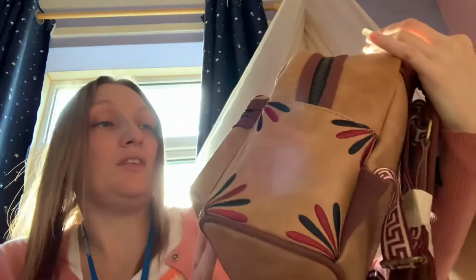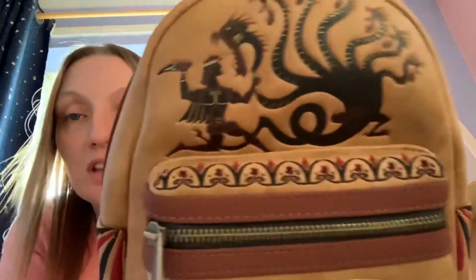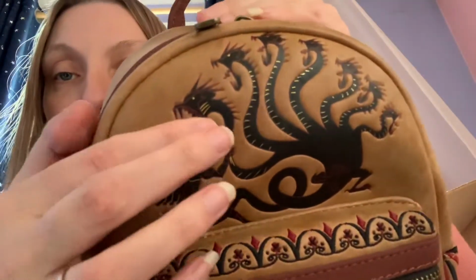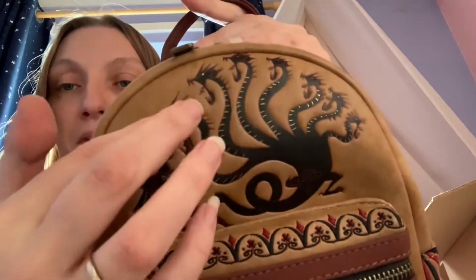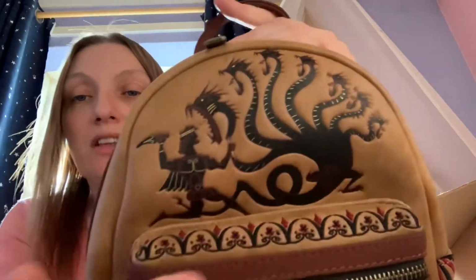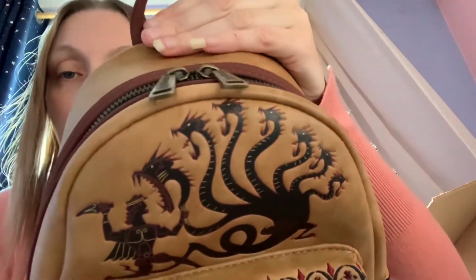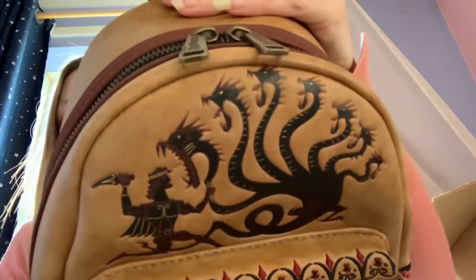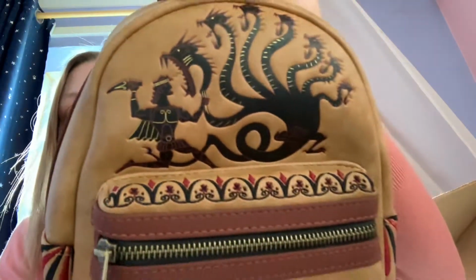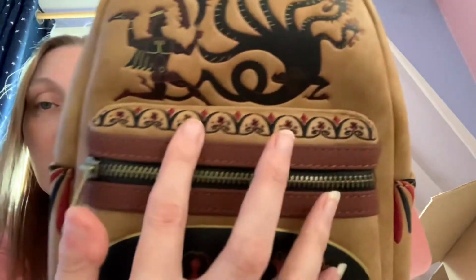And then on here you've got Hercules fighting that monster. You know, the one where he kept trying to cut the head off, spoiler alert, and it just kept on saying, don't cut the head off because the heads grow more. And then he ends up with one with seven heads. And then you've got a floral design here, which is also soft.